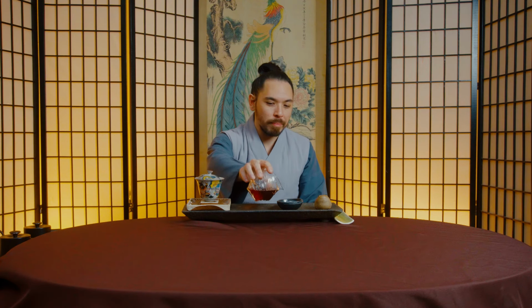And so Sheng pu'er can and will turn dark and earthy over time and be similar in that sense to Shu pu'er that people are much more familiar with and that has that dark color and flavor. It'll never be exactly the same. It's never going to be quite as thick and as dark and as earthy as you usually get Shu pu'er, unless it's wet stored in a wet environment.